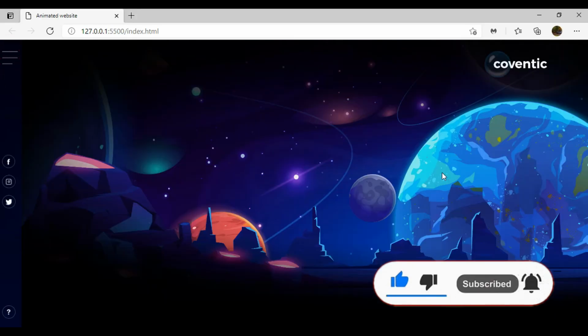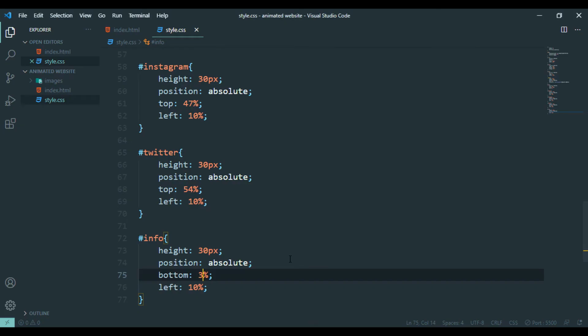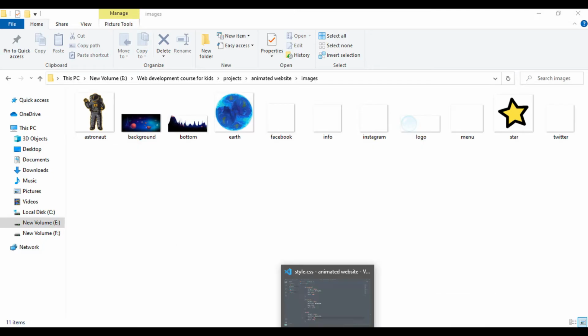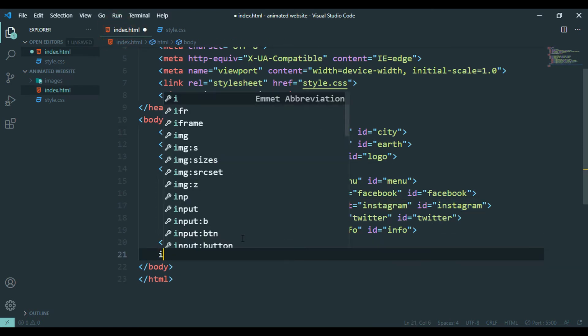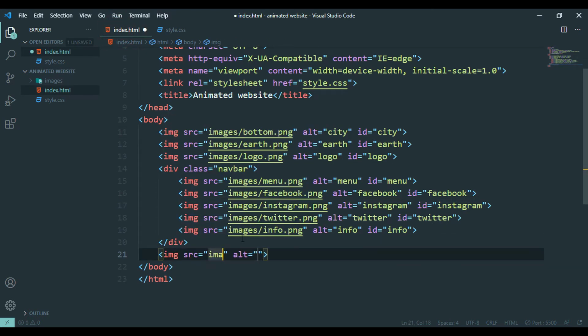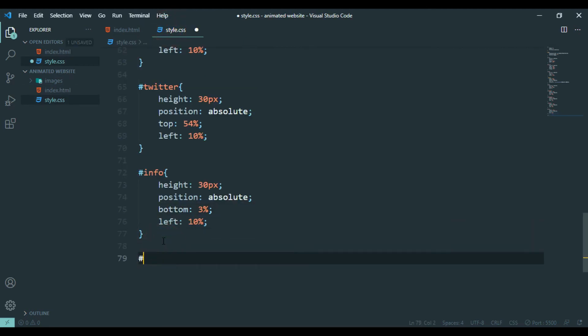And now as you can see that these icons are looking good. So let us add an astronaut image here. So I'll add styling to it.